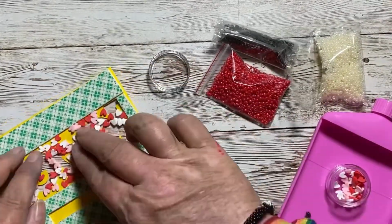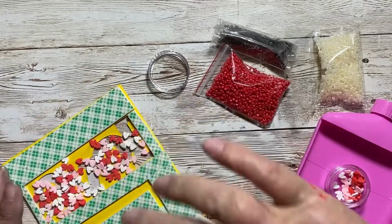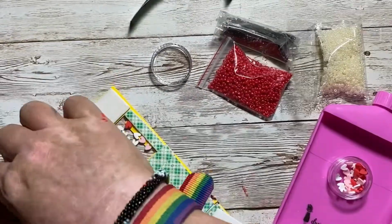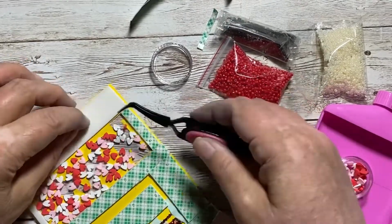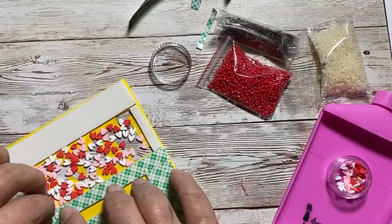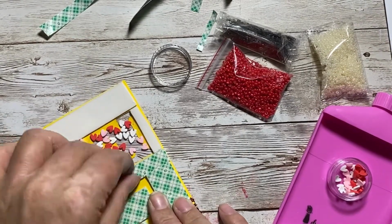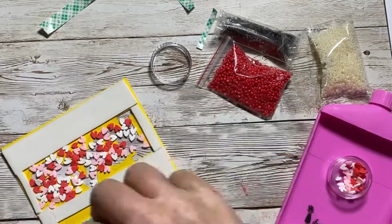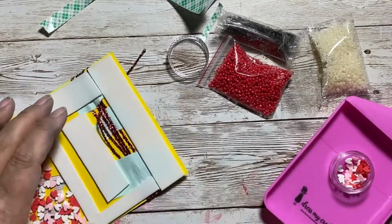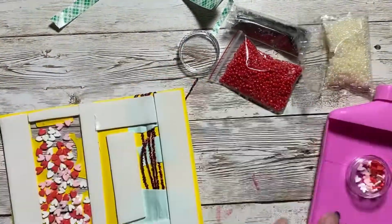I smash those down a little bit just to make sure it's only one layer and that they're not on top of the foam. And I remove the backing and then I add it to the card base. Of course, I add it to the card base while it is upside down and the base is on top of the card front. So of course it's not very even once I flip it over.